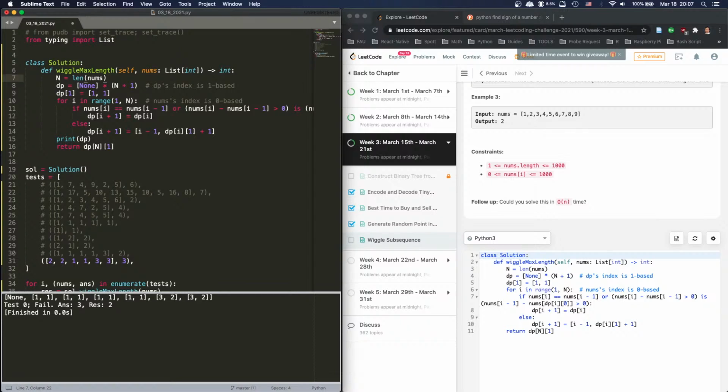Is there a better way to handle the equal? We cannot skip. For this value, I say I connect it to this value, which is not true because these two values are the same, right? So you cannot connect it to this. Would it happen like here? No, it will not happen because it will always go front.